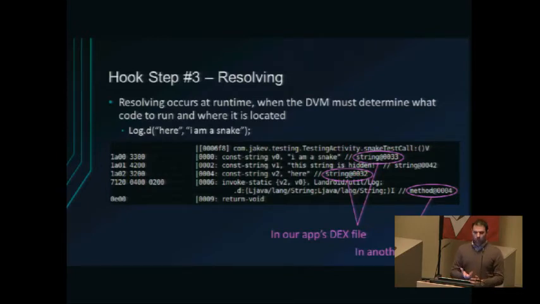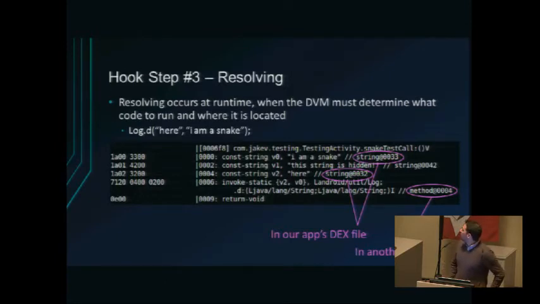So that I can put it into that register. Similarly, after we do that, we're going to invoke the log debugging call. That call is the Log.d invoke-static with the tag, and that's just method 0004. So the resolver needs to determine if that method actually exists in our DEX file or some other DEX file. In this case, it's another DEX file. We didn't define that method, it's defined in the framework. So that's what the resolver is going to do.